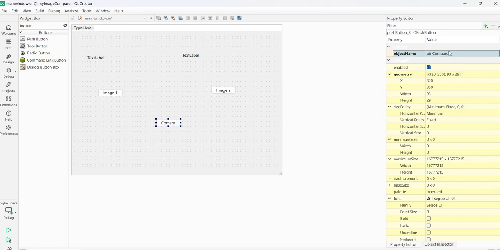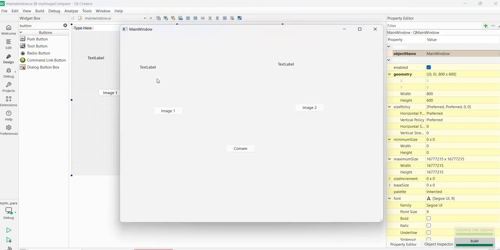So this is optional, but it's good practice to give proper naming conventions. It will be easy to work when you're working on a bigger project. So if I save it with Control S and just run as it is, let's see how it looks. So this will look like this.